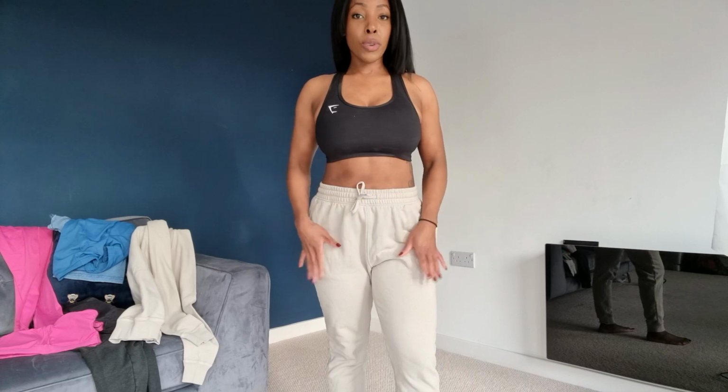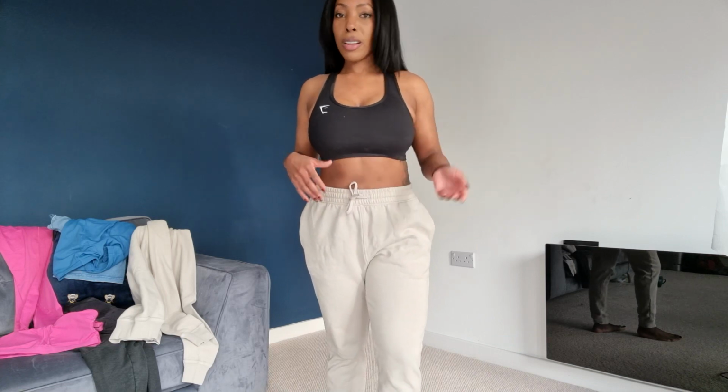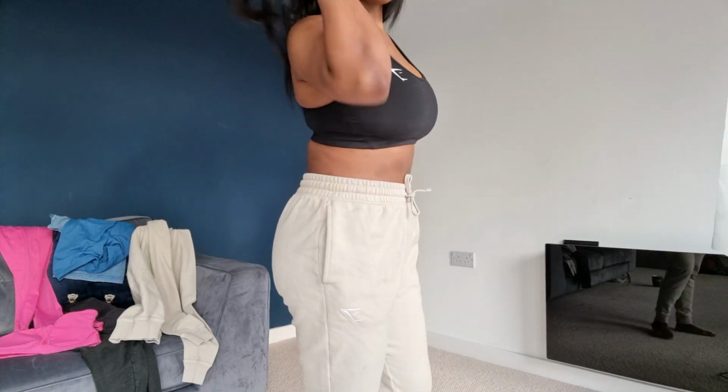It looked really, really nice together. In terms of other colours, they've got these in at least 3 more colours. They've got a khaki, they've got black, and they've got a navy blue for definite. And they might have some more colours as well. But I feel like this is one of GYMSHARK's more classic ranges, so it's one of those things that will just come out in different colours over time. And I definitely feel like I'm going to be investing.